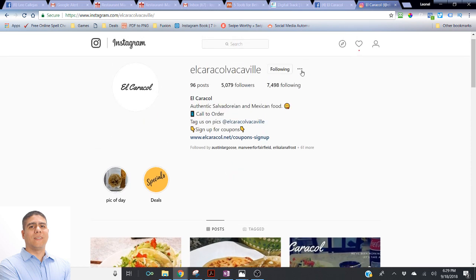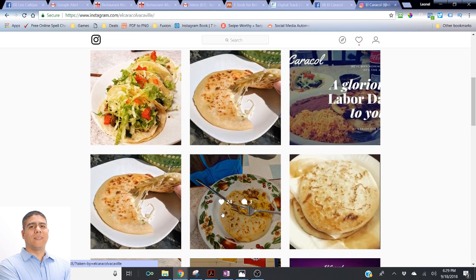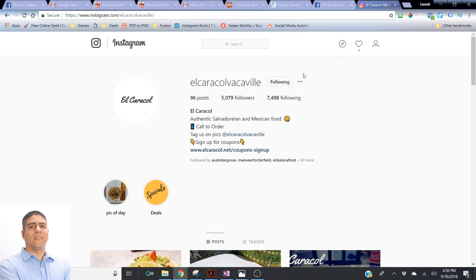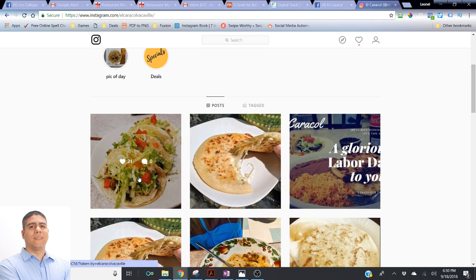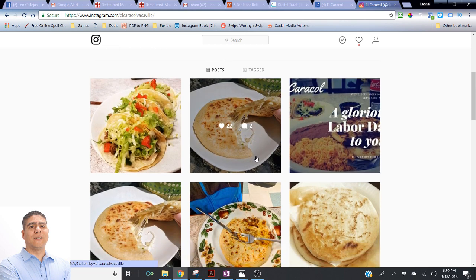Whether you use Instagram or Facebook, people like watching pictures of food, and you can see which pictures have been doing great. On your phone, you can set up an Instagram account as a business account, which lets you see metrics — what kinds of posts have been doing well. Some indicators could be the hearts and the comments.